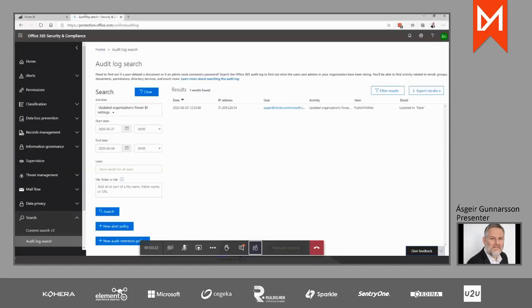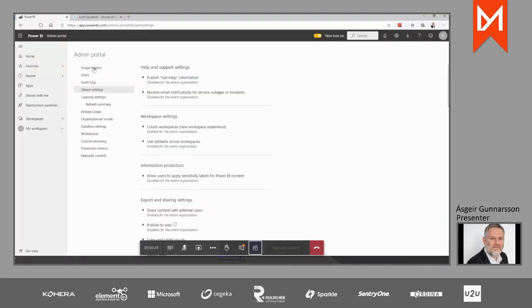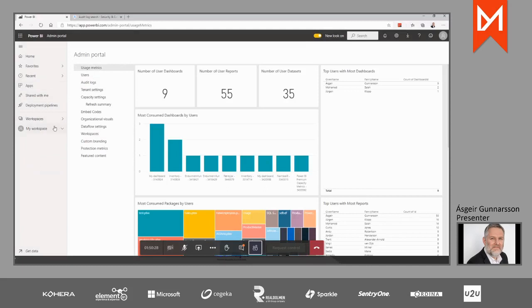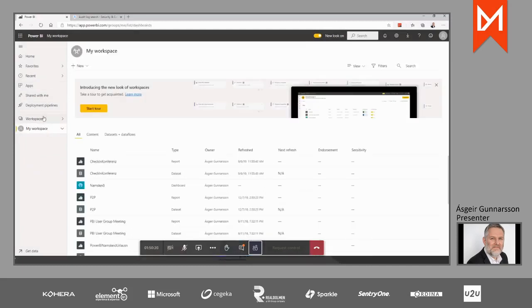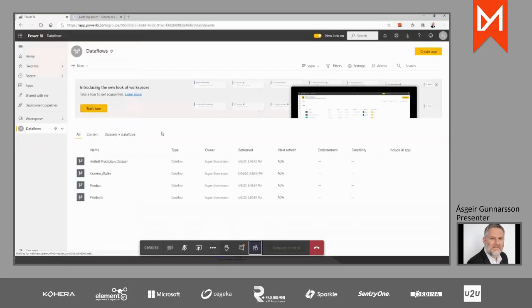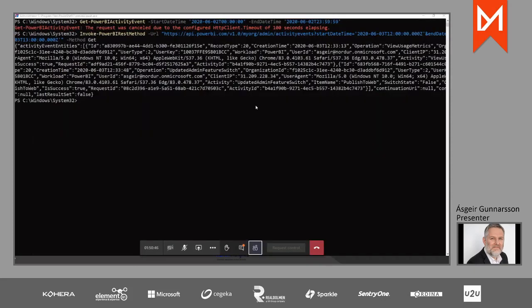If you go in here and create a usage metrics report for your workspace, you can get the pages there. But you cannot export it anywhere. Yeah, that's what we thought as well in the chat. We just wanted to check to make sure if you thought the same way about it.